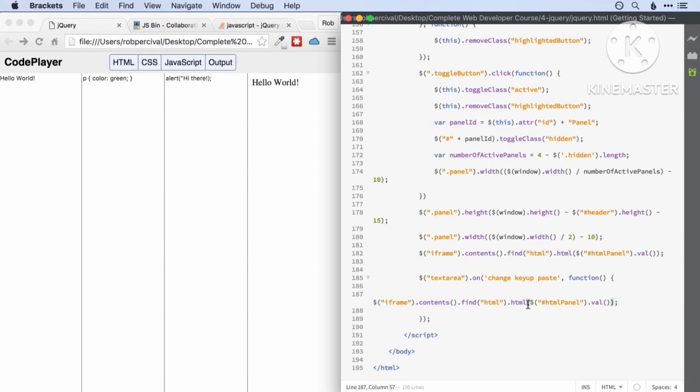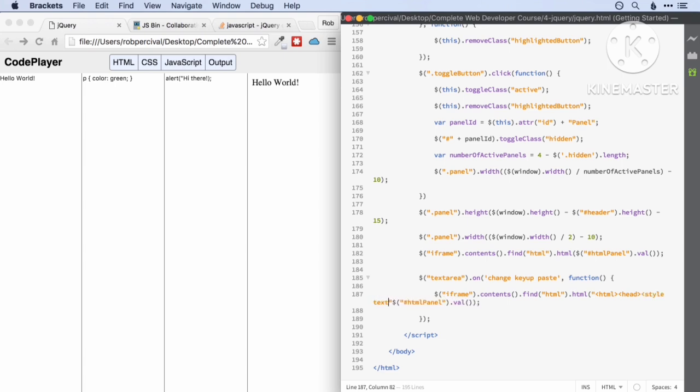So at the moment, we're just putting in the contents of the HTML text area. This is going to be a little bit messy, but it'll get the job done. What I'm going to do is manually put in our HTML page to insert our styles and our JavaScript. So I'm going to start with HTML and then head. We don't need a title because we're not displaying that anyway, but we do need some styles.